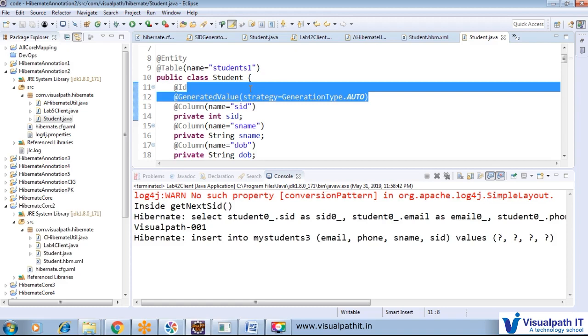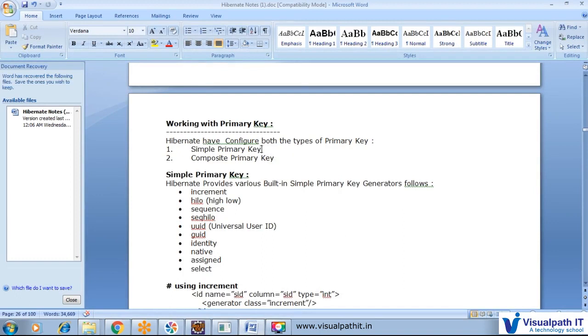So what exactly are we going to learn here? Either we can utilize the primary key provided by Hibernate, or we can create our own primary key generation algorithm. We will see how we can utilize algorithms other than the increment primary key generation algorithm, as well as how we create our own primary key generation algorithm and generate a primary key through it. Before that, let me explain what exactly the primary key is and why it is required.